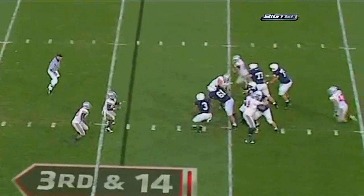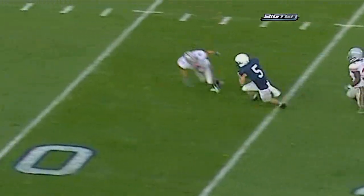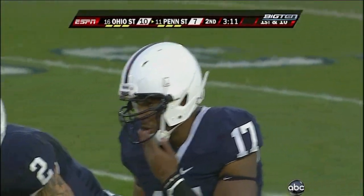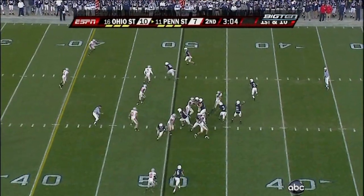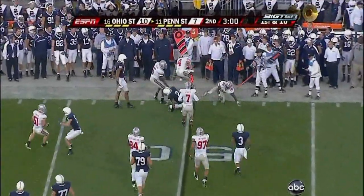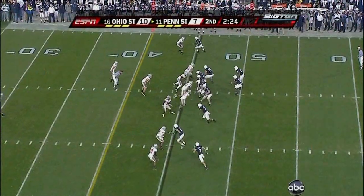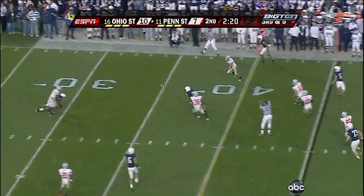Some quarterbacks are good at stepping up in the pocket, but Clark had to step up and back on that play. One of a game-high 7 catches for Graham Zug. With time growing short in the half, the Nittany Lions had gotten out of the shadow of their own goalpost, but they could not get within field goal range. The drive withered, and the Buckeyes led 10-7 at the break.